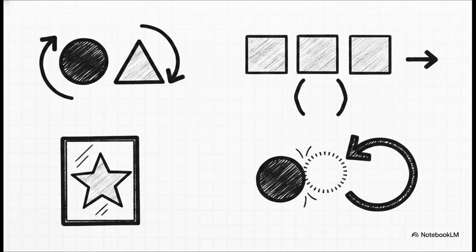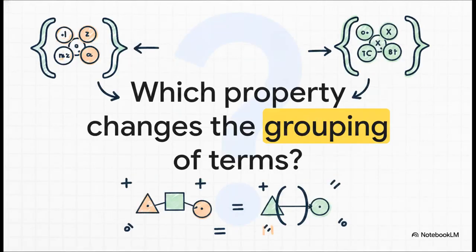And lastly, the inverse property. Think of this as the undo button. Adding a negative version of a number gets you right back to 0. So think about what we just learned for a second. If we change the expression 9 plus the group 5 plus 3 into the group 9 plus 5 plus 3, just to make it a little easier to add in our heads, which property did we just use?